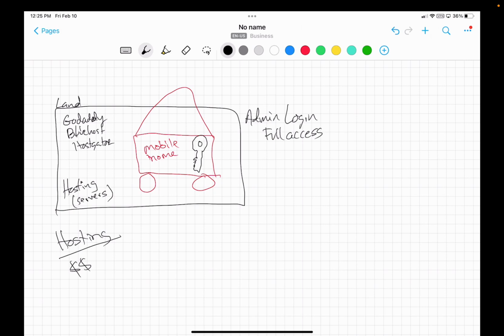And keep in mind, this is an online asset for you guys. This should not be taken as a haphazard, not serious thing. A lot of web developers out there will build you these beautiful websites. We're going to call them mobile homes in this example, but they actually will own it and they won't give you full admin access. They might give you access that's restricted. They'll let you just go to the living room, or they'll let you rent the home, but you actually can't make any changes. But you ultimately don't own it. You want to make sure you own your website, and that's the mobile home.